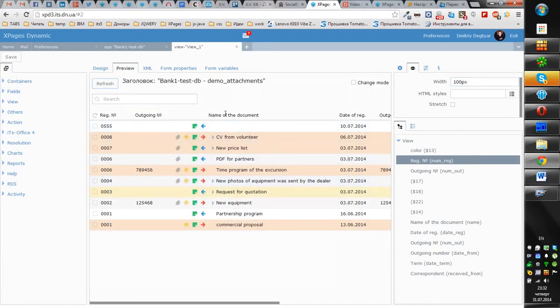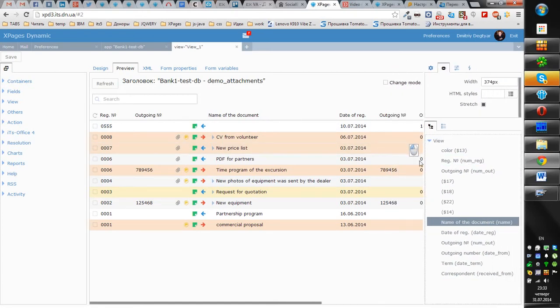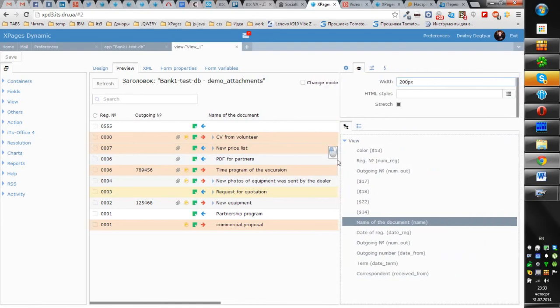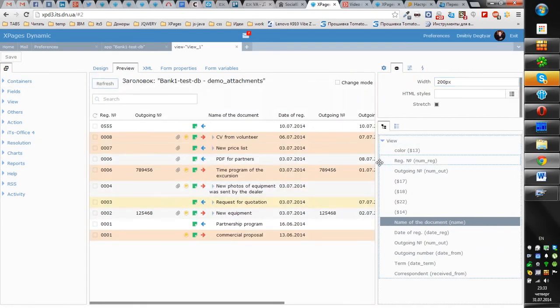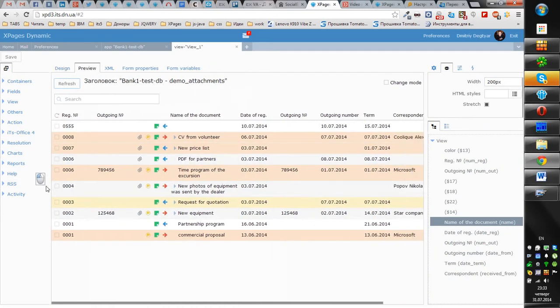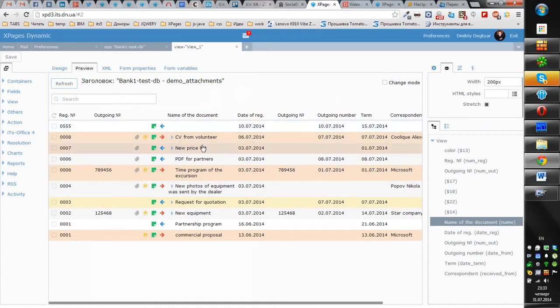about the name of the documents column, I can make it straight. It can be straight, and this is a fixed number. I can make it a minimal size, and when I refresh, and when I change the fields, the minimal size of this column will be 200%.